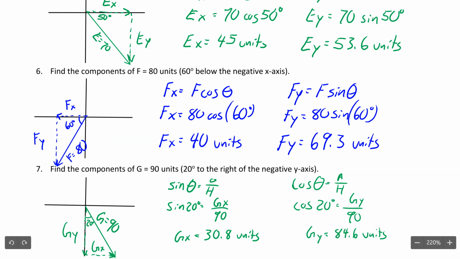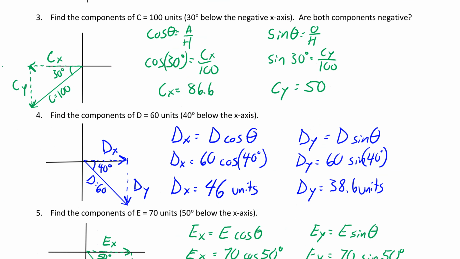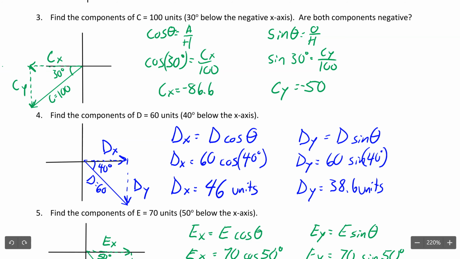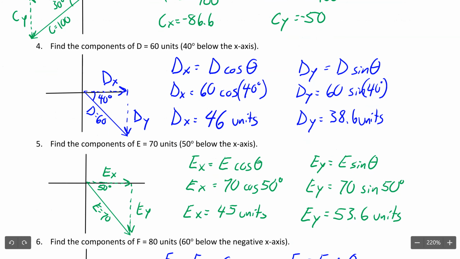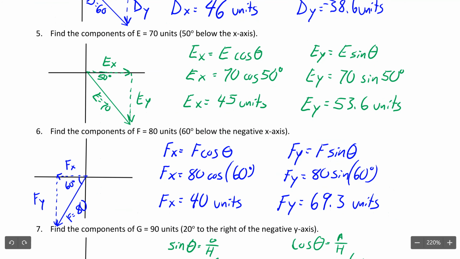All right, now I was really careful about writing units every time, but I neglected to look at the direction of these vectors. I did so on number 2. For number 3, Cx is pointing to the left, so that's negative. Cy is pointing down, so that's also negative. So we have to make these two things negative. Dx is pointing to the right, so that's positive. Dy is pointing down, so that's negative. It's going in the negative y direction. Ex is pointing to the right, so that's positive. Ey, though, is pointing down, so we have to make that negative.